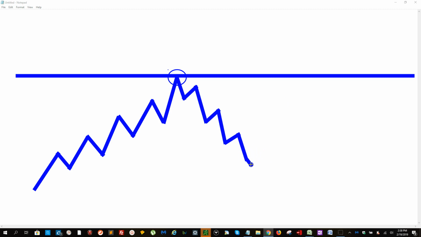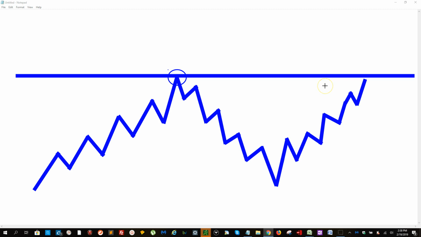I'm going to continue this drawing. Price goes down, then pulls up, goes down again, and then all of a sudden it has this huge move to the upside. Now we're getting back into a bullish price pattern. What do you guys notice? We're approaching this level. Well, what's it going to do? Is it going to break through it? Is it going to bounce away from it like it did here? We really don't know.